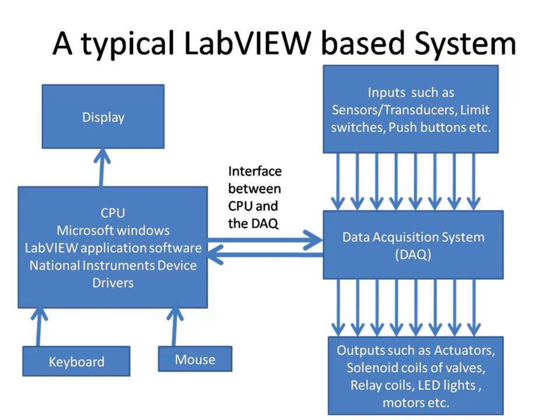On the first side we have the inputs coming to LabVIEW, and on the other side we have the control signals generated from LabVIEW going through the data acquisition device to the various actuators, motors and so on. So this is a typical LabVIEW based system, and this virtual instrumentation system can be set up anywhere on any computer just by installing the LabVIEW application software and National Instruments device drivers.